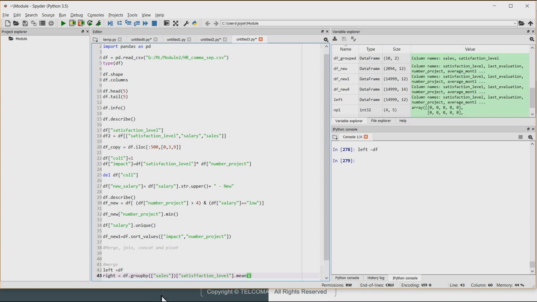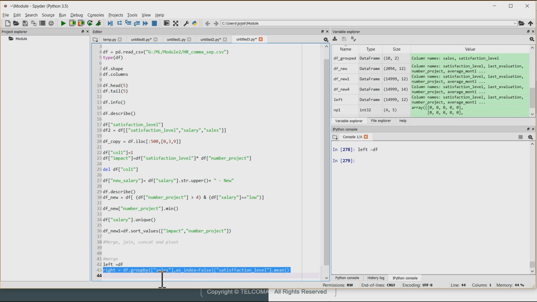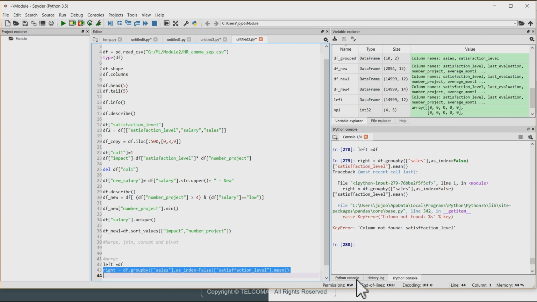One thing we need to add over here, like earlier, is as index equal to false, because we need the sales as a column in the resultant data frame. If you execute this, we have the right table ready.